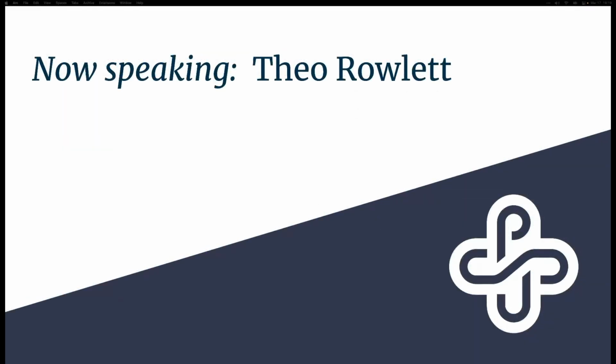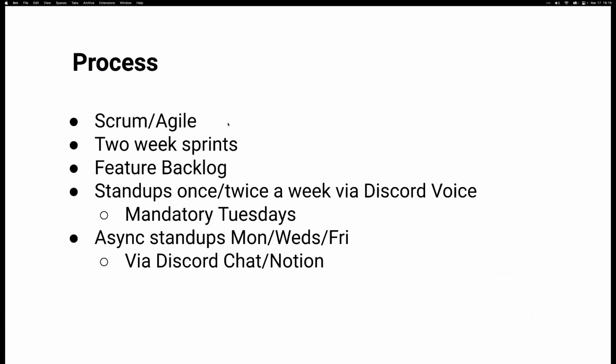Hi, my name's Theo, and I'm here to talk to you about our process, responsibilities, and tools that we used in this project. For the process, we use a Scrum Agile framework with 2-week sprints, mandatory stand-ups via Discord on Tuesdays during class time, and sometimes on Thursdays as we thought was needed. Asynchronously, we did Monday, Wednesday, Friday via Discord for our stand-ups.